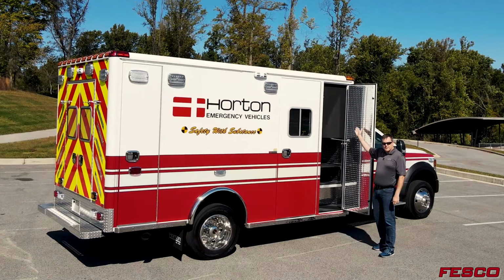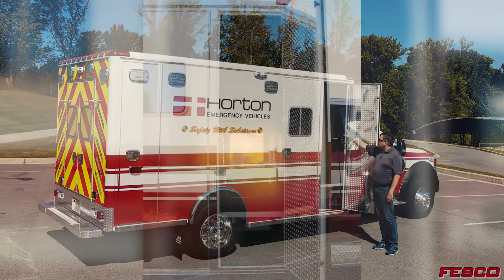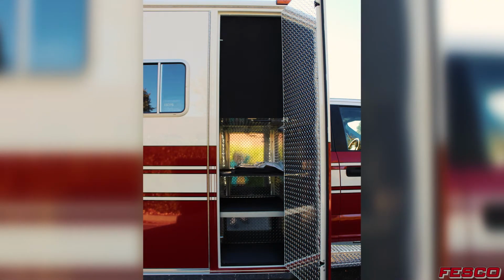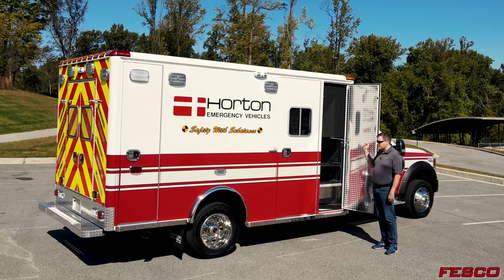So up here, this is our curbside forward compartment. Of course, we do have quite a bit of shelving here. We've also blocked off the top section of this compartment because on the inside of the truck, this is all going to be set aside for a locked drug storage compartment for a future customer.